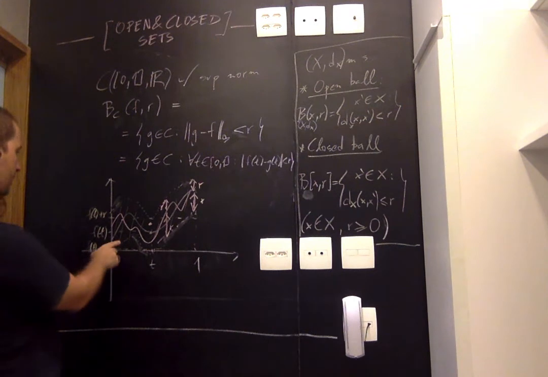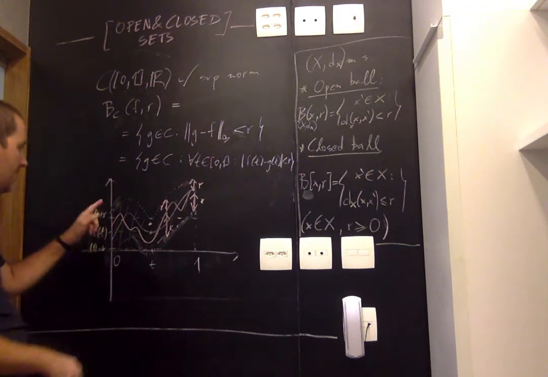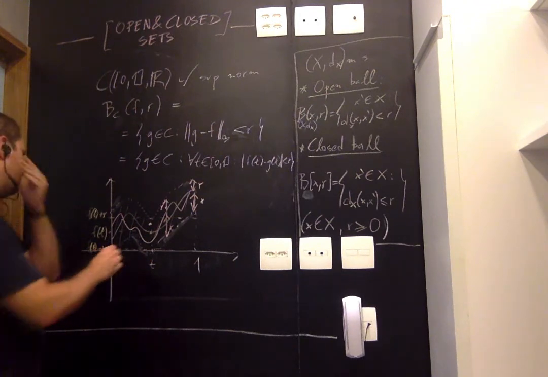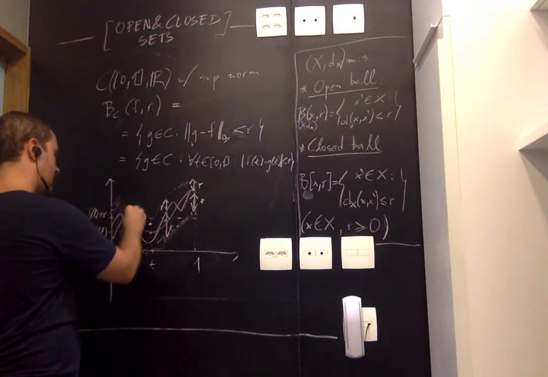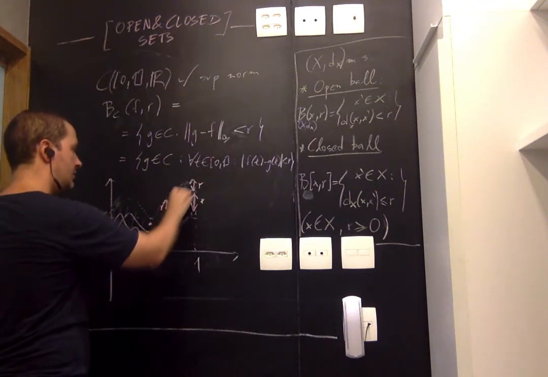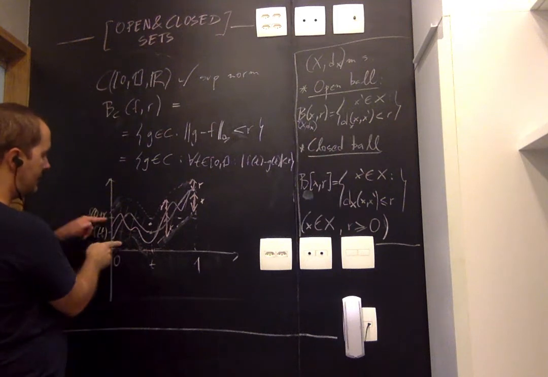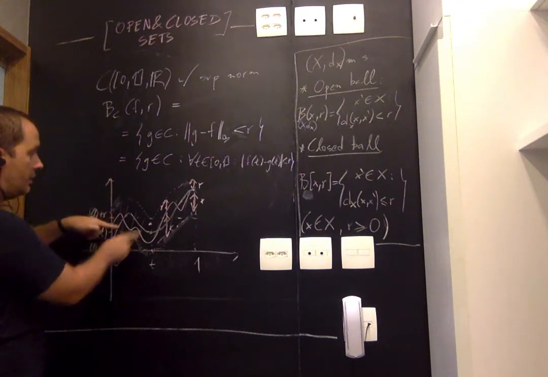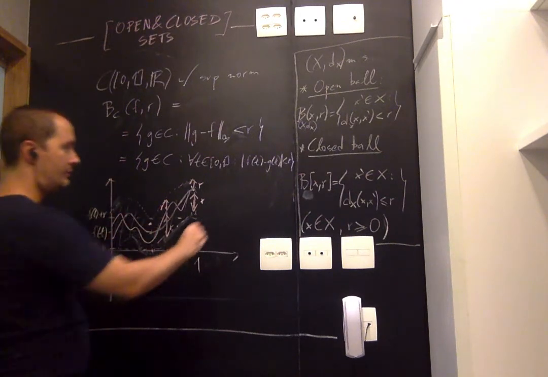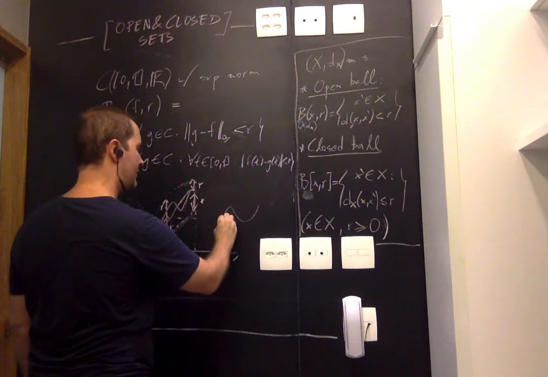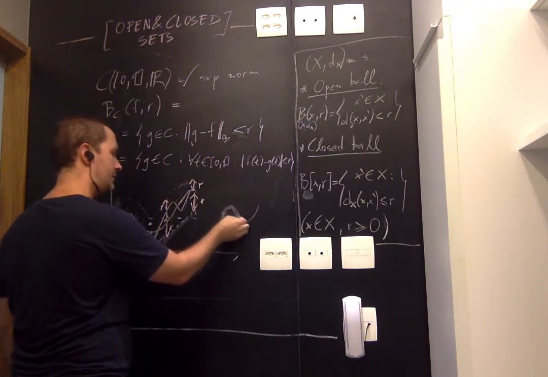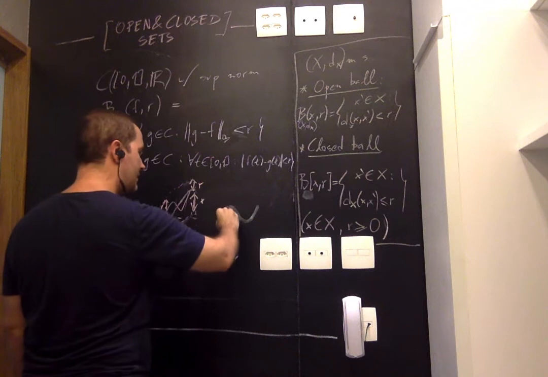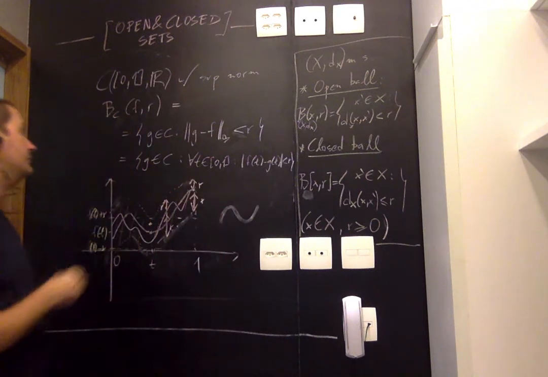So I have this strip around the graph of f, and any g that has its graph inside the strip is within distance r from f. So the ball around f is really the set of all functions g whose graph lies in this band, or the strip of width r in the vertical direction that you draw around the graph of f, right? So I can maybe say something like this: if the graph of f is like this, the strip looks something like this, except that you have to be even more careful in drawing it than I was here. So anything whose graph lies inside is close to f, is r close to f.